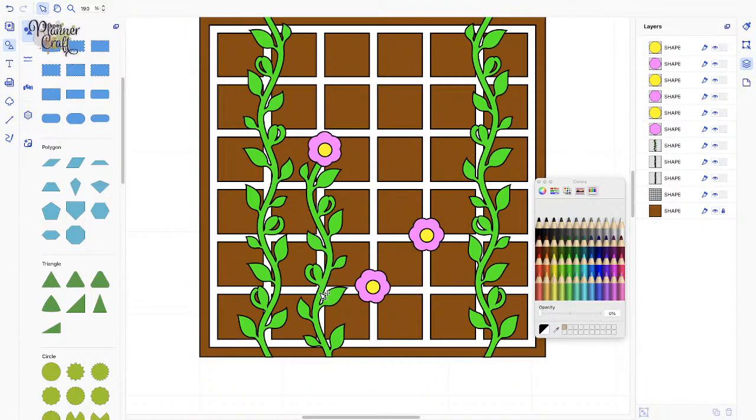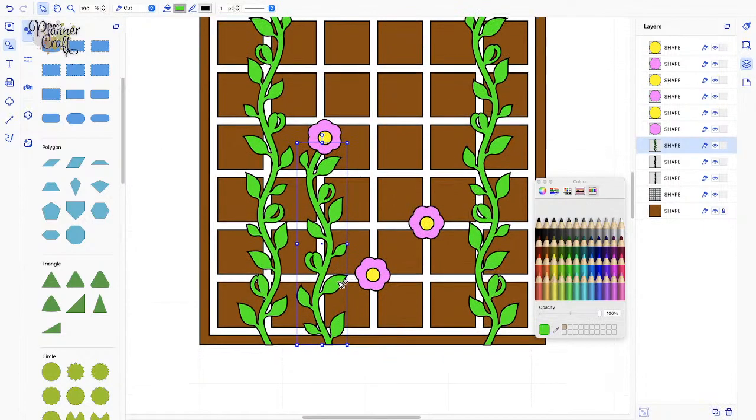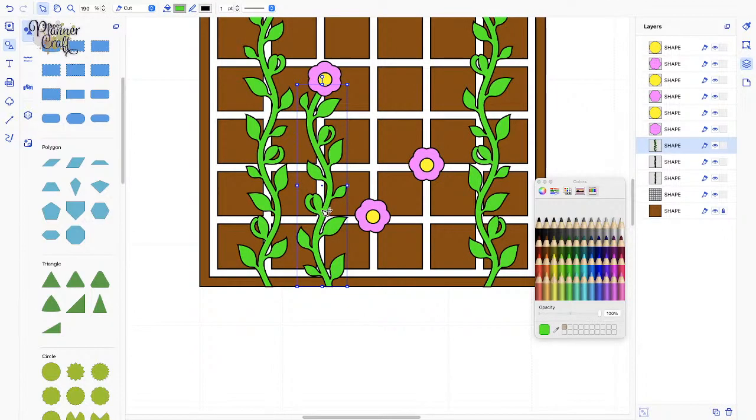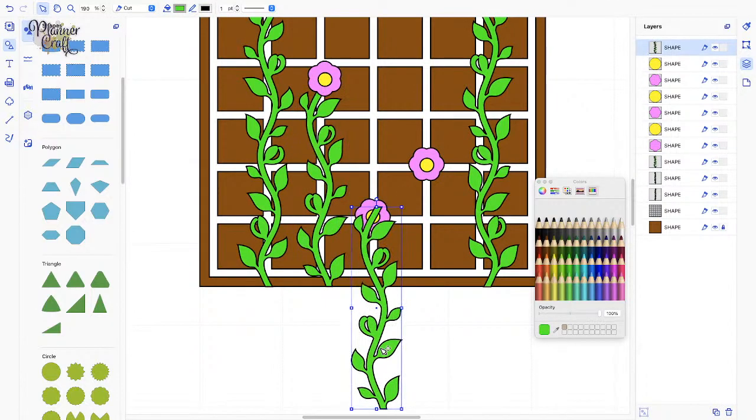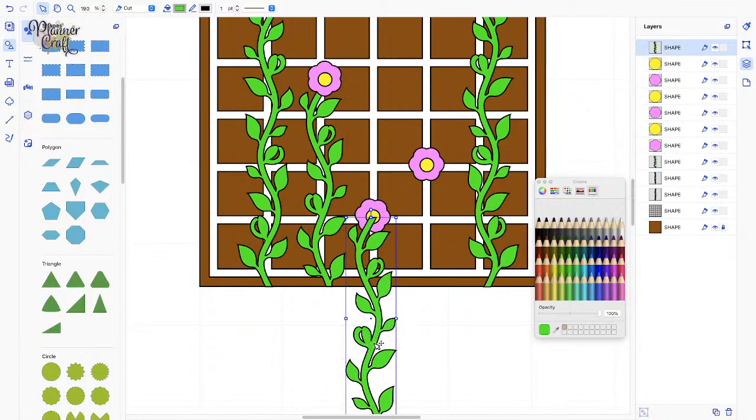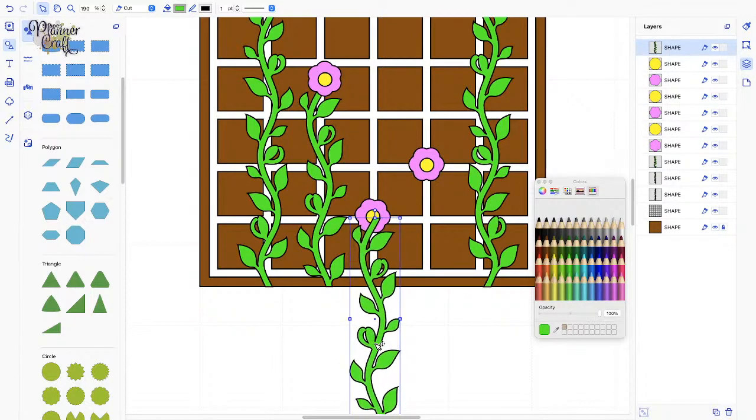And again we can take our shorter stem, press and hold Alt. Now you can see that when I drag this copy, it's going to drag it up to the top of our layers panel because that's considered a new shape. New shapes always go to the top. So we can then click and drag that back down to push it behind.